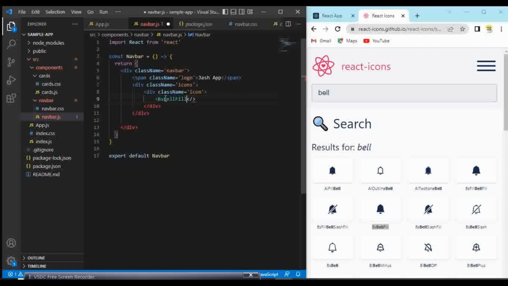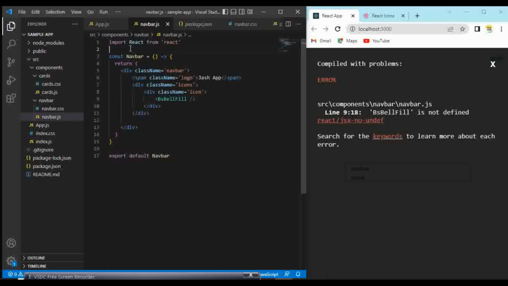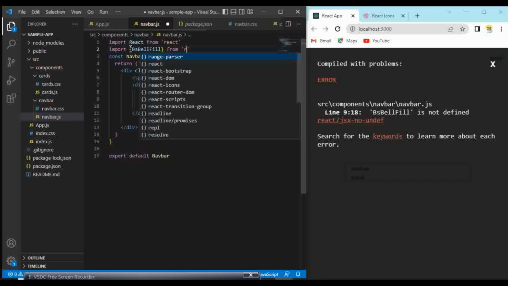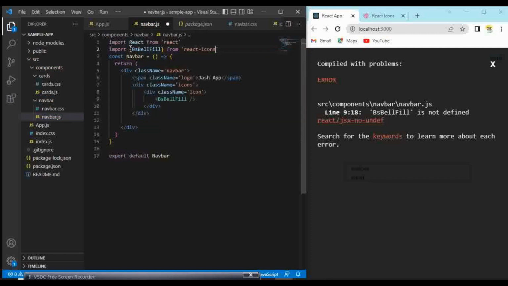Control V. So we just want to import it from react-icons/bs.